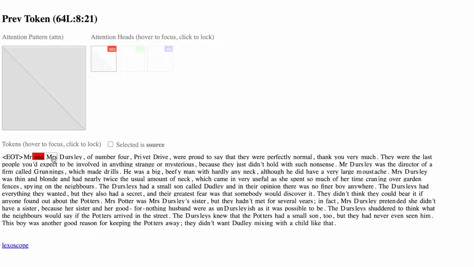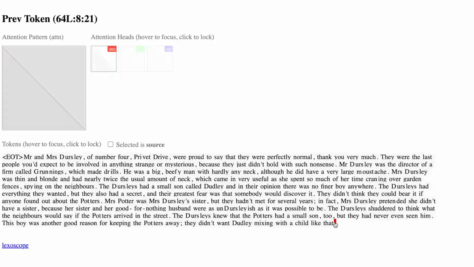So when we hover over a token, it gets a square around it, denoting that it's the token that we're focused on. And we can see that with this attention head, all the attention goes to the previous token. Now, there are a few exceptions to this. Really, there's one exception, which is sometimes when you're on a period, you attend to the period instead of to the previous token. So usually you attend to the previous token, but sometimes when you're on the period, you attend to yourself.